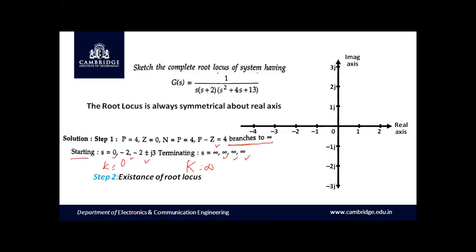We have a real axis and the imaginary axis, and we have a pole at s = 0 and at s = -1, and we have a complex conjugate pair at -2 + 3j as well as at -2 - 3j. This intersection point shows the location of one complex conjugate pole, and on the other side we have another pole at this location, -2 - 3j, and this gives you the location of the other pole of the pair.